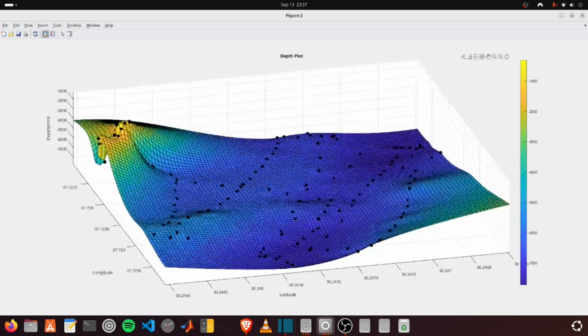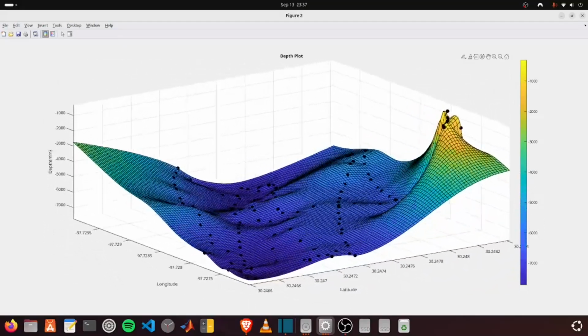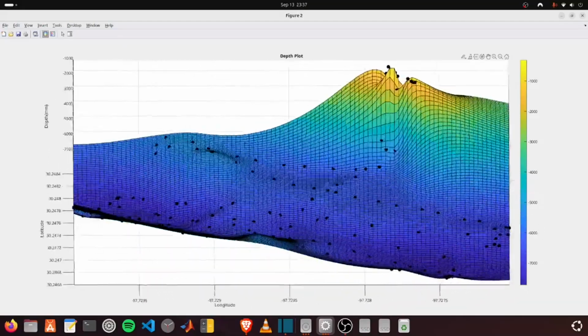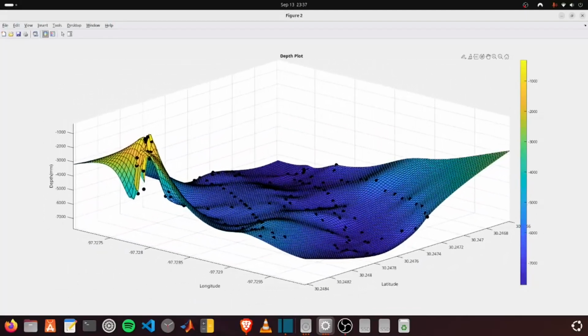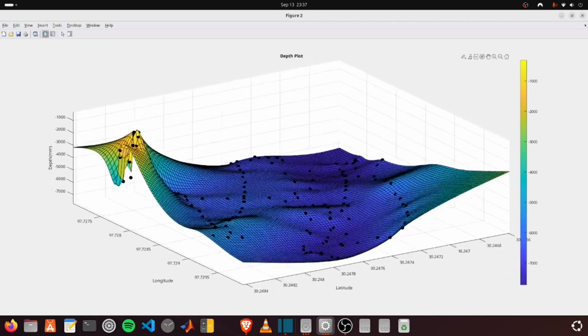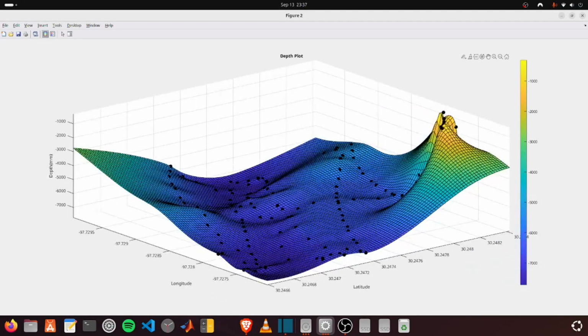This is the data combined from both missions. I did run it back twice, start to finish back to back. And this is the map that I produced via MATLAB. In the future, I'm actually going to move away from MATLAB and just redo this program in Python. But for now, this is what it looks like.